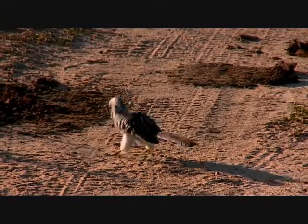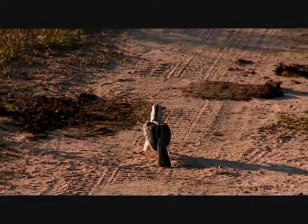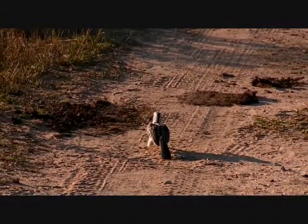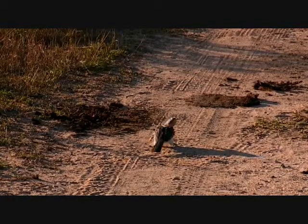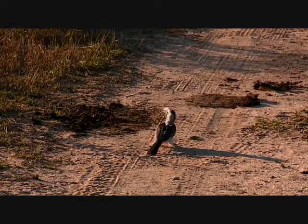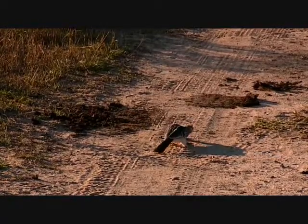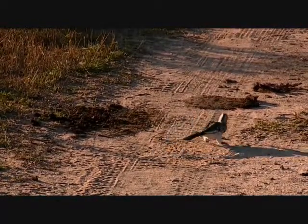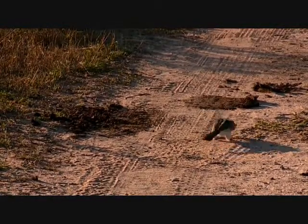Lots of different hornbills in Africa. And you may have seen another one, the ground hornbill, which is a massive bird compared to this cousin. A big black bird with a magnificent red wattle and red beak, and predominantly ground dwelling, but can fly good distances when it needs to, but spends most of its time on the ground.